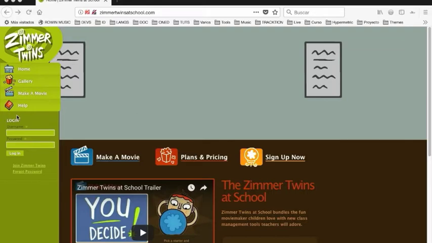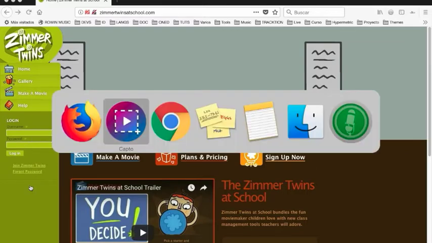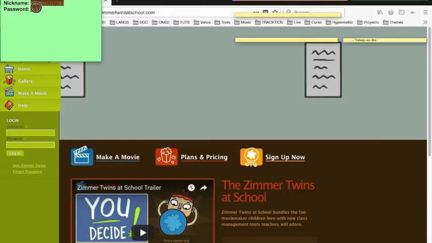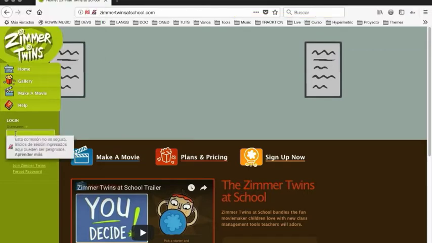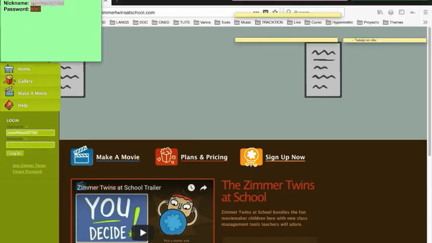So the first thing you need is a username and a password. I will provide each team with a username and password through the email of the school. Okay, so please check your email so that you can see if I already sent you this information. When you have that information, you will use it to enter, to log in.